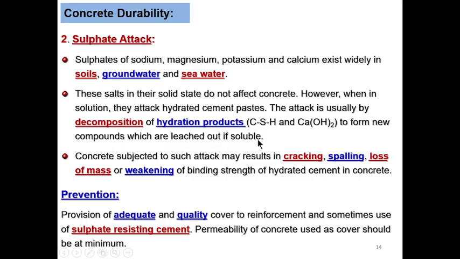So that means as they are leaching out, the concrete is losing mass. The concrete is losing mass because of the reaction between the sulfate and some products of hydration. Now, it's not as if the concrete is losing mass from the aggregate, it's actually from the hardened cement paste, which is actually a binder. So as it's losing mass, it means that it's losing binding strength. So concrete subjected to such attack may result in cracking, in spalling, in loss of mass, or in weakening of binding strength of hydrated cement in concrete.